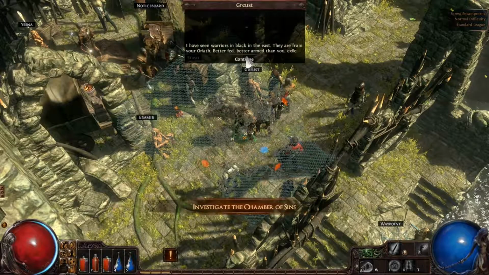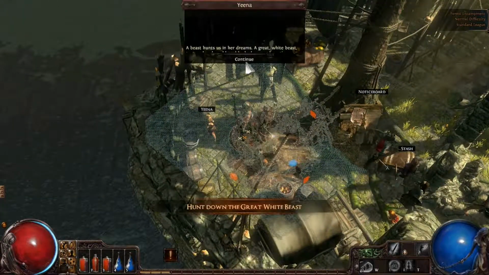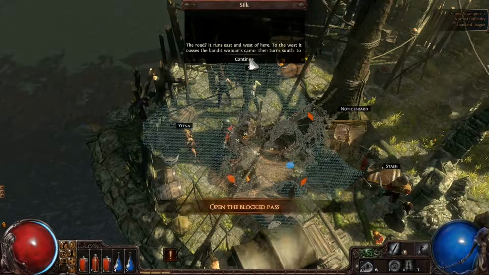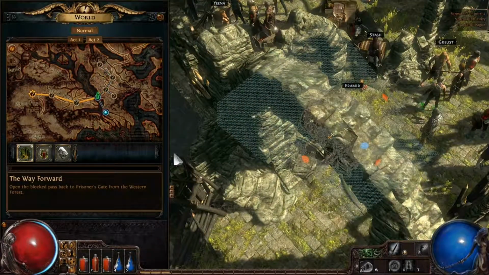I have seen warriors in black in the east. You can go to PvP from him. These guys all give you some quests. So Silk here tells us where to go. Okay, so we got a whole lot of quests now. So basically the way forward.